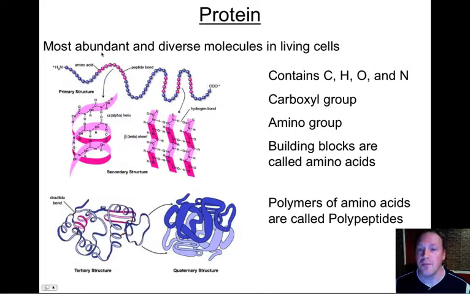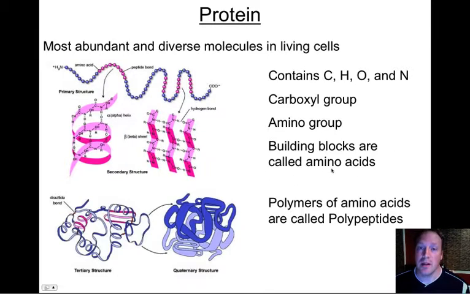First, you should know what elements are found in proteins. That's going to be carbon, hydrogen, oxygen, and nitrogen. Sometimes you'll see sulfur in protein, but you won't always see it depending on what level of complexity of the diagram you're looking at is. Two functional groups that you're going to be recognizing when you look at specifically the monomer, the building block unit molecules of proteins, and that'll be carboxyl groups and amino groups. So you need to know what those particular functional groups look like. You need to know that the monomers of proteins are called amino acids.